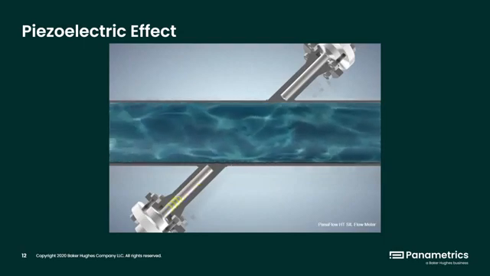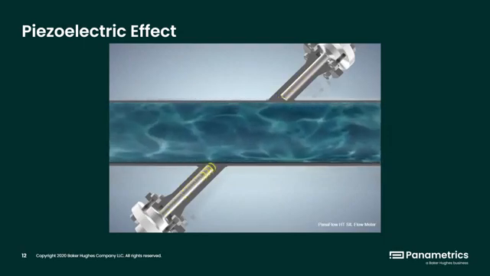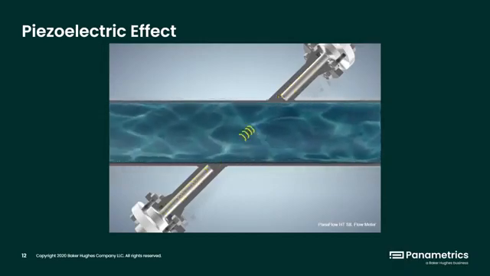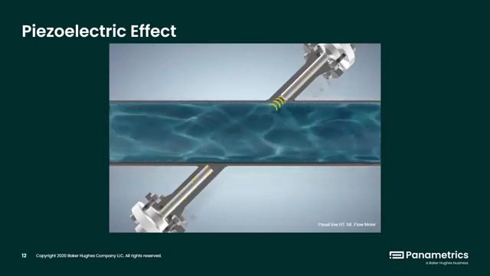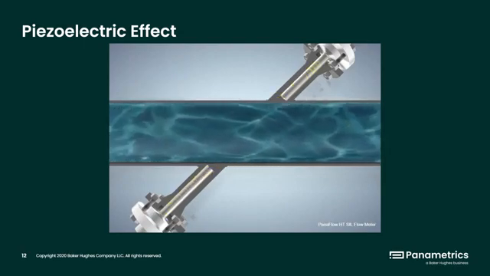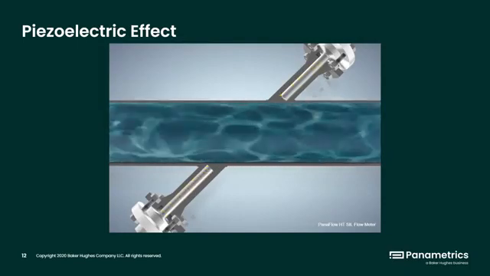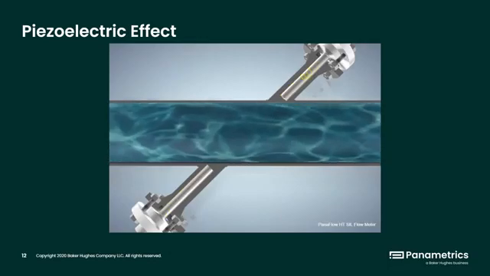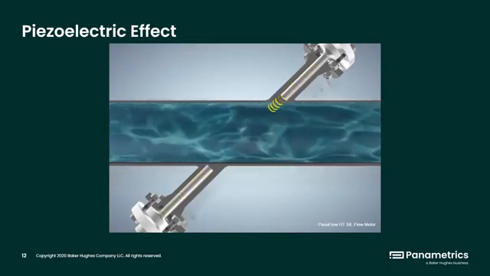As you can see in this demonstration, the sound wave is generated by one transducer, travels across the process, and is received by the other transducer. That second transducer then transmits a separate signal going back across the process, where it's then received by the first transducer. You can also tell by this illustration that the velocity of the process flowing through the pipe will affect the total transit time in each direction.